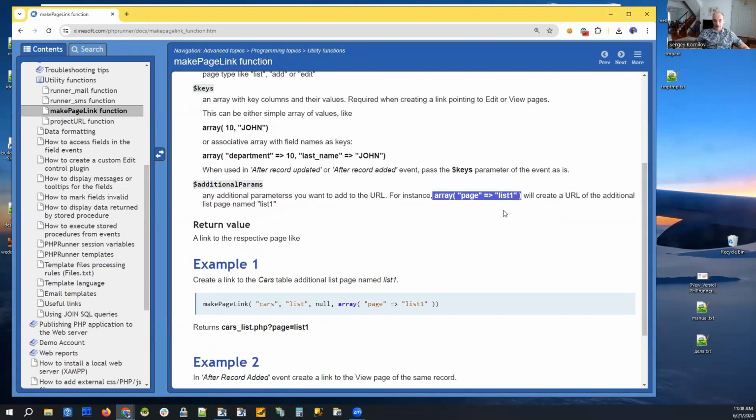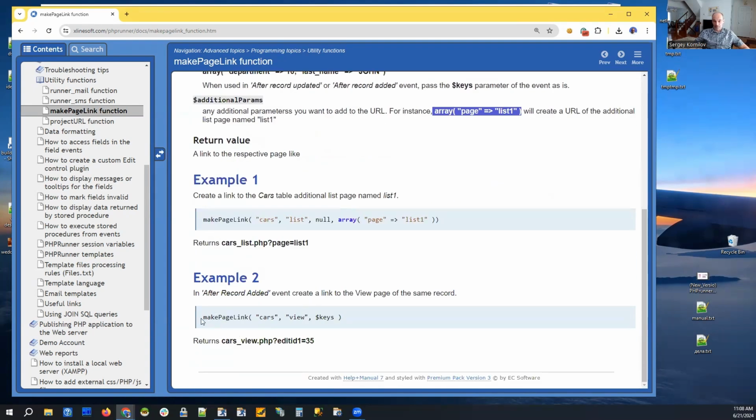If you have created a few pages of the same type in the page designer, you can specify which one you want to be opened here. So that's an example of how it works. This kind of code creates this kind of URL. It makes sense, right?